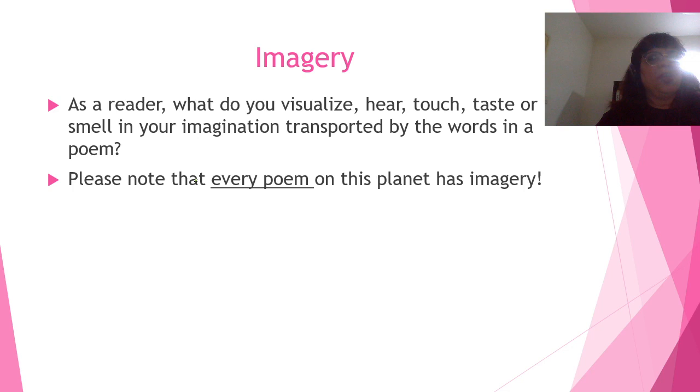Please note that every poem on this planet has imagery, every single poem. So if you say, hey, this poem has imagery, you're right there, you're right, because it would have imagery in any case. But yes, I would advise you to go a little deeper and tell where the imagery is rather than just saying this poem has imagery. Yes?